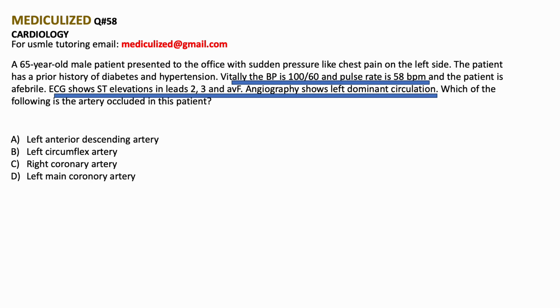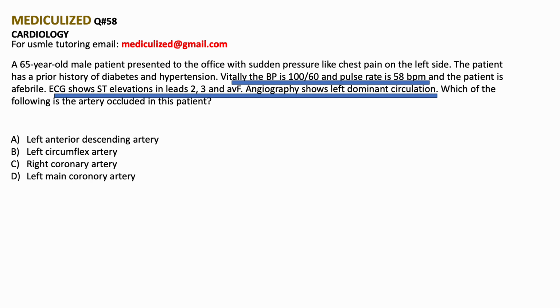It depends on the posterior descending artery, the PDA, and what supplies the PDA. Remember, the PDA supplies the inferior wall. Here we know the PDA is blocked. Now, what we need to know is what that PDA is a branch of. Is it a branch from the left coronary artery, or from the right coronary artery? Remember, if it's right dominant, which is the majority of the population, it is going to be from the right coronary artery. So in the majority of patients, the PDA is a branch of the right coronary artery, but it's not going to be the answer here.